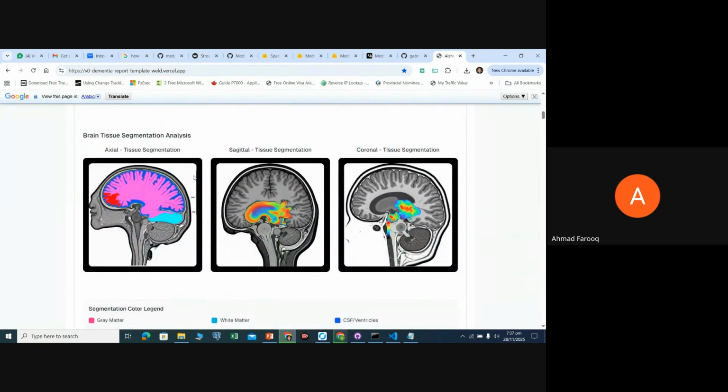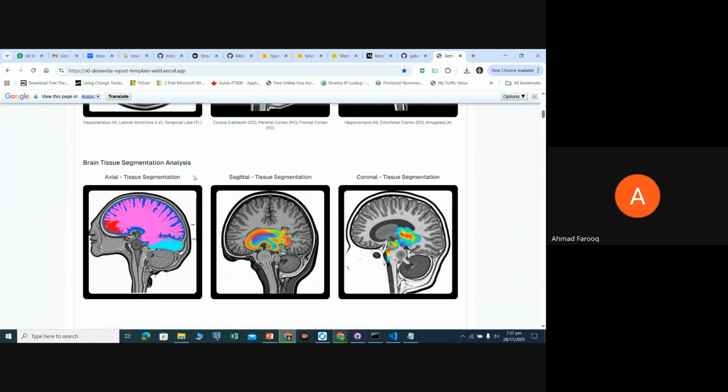Azam, basically the system does all this, right? This is the pre-processing, like segmentation and everything. The system does everything, right? Yes. But if someone wants to go directly to MedGemma, they will not be able to do all this, because you first have to train your model and then extract what you need from MedGemma. Yes, because MedGemma gives you the disease level according to the training and capability of MedGemma.